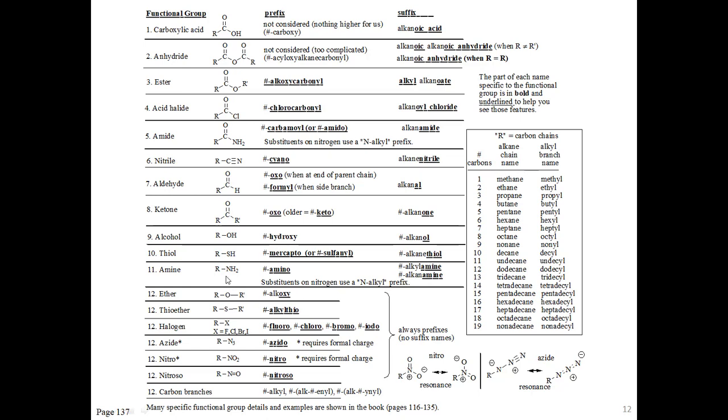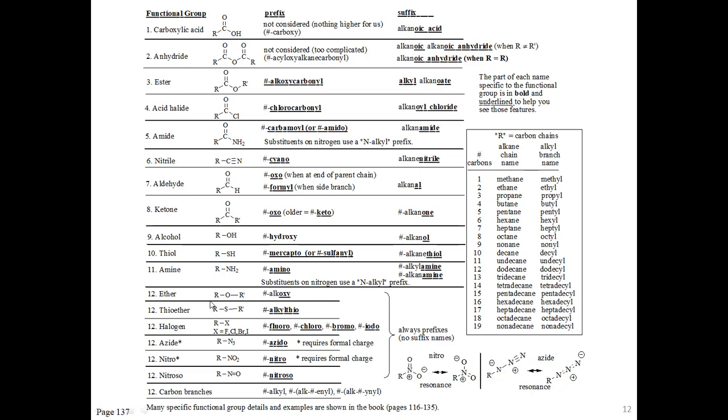If we have an amine, amines have a number of ways of being named. We'll just go with, if it's a low priority group, number amino, so 5-amino or something like that. And if it's the high priority group, then it would be number alkylamine or number alkanamine. Okay, so they're a little bit more confusing.